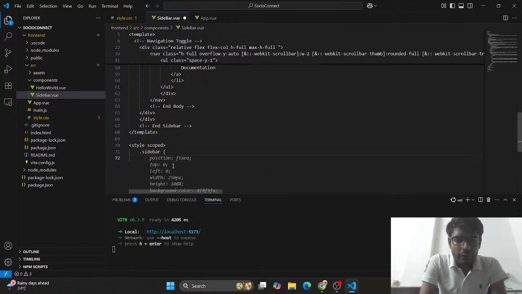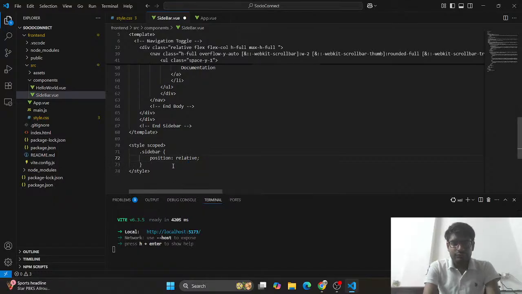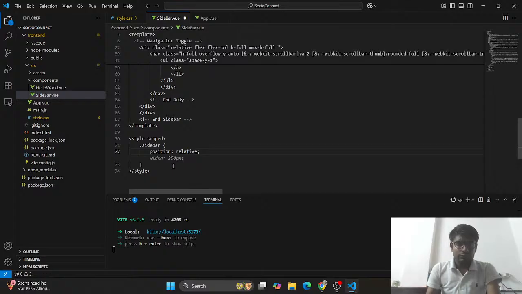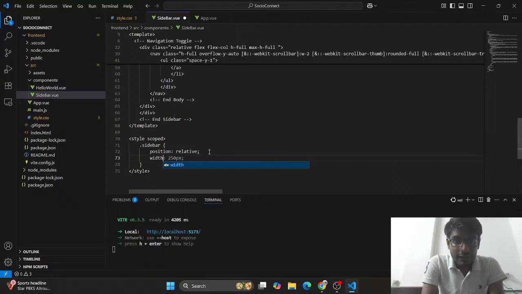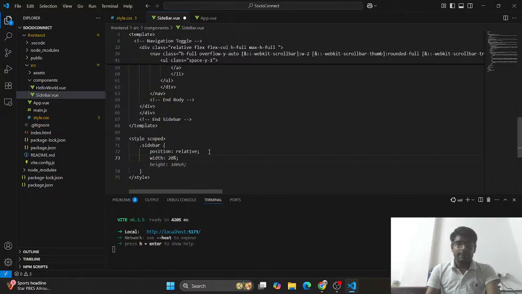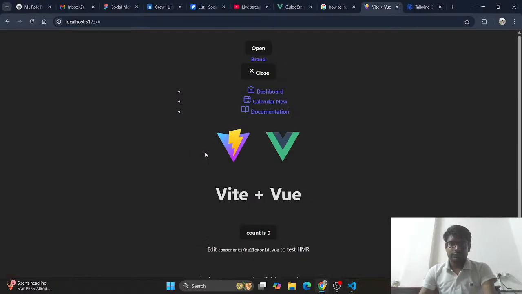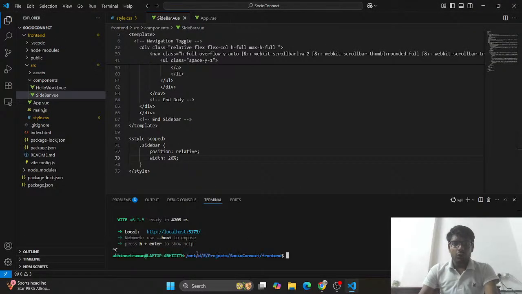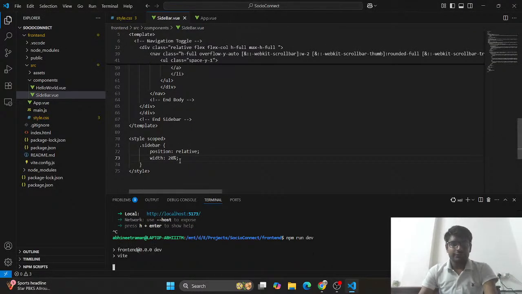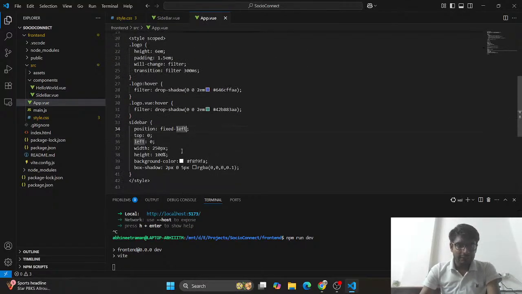And let's suppose we want to make the position relative, and the width, let's say, 20% instead of pixels. Now we have to rerun it, and similarly we can add this here in our style.